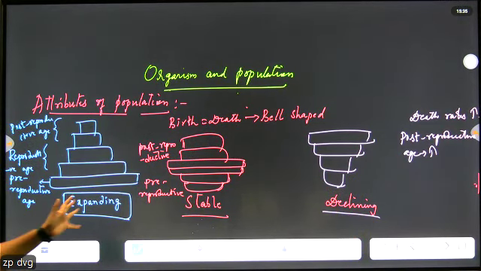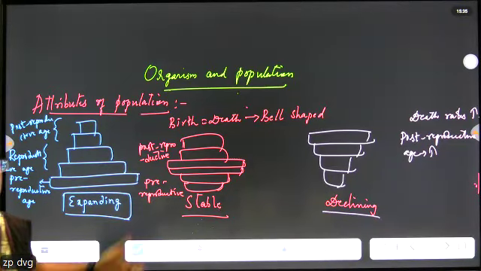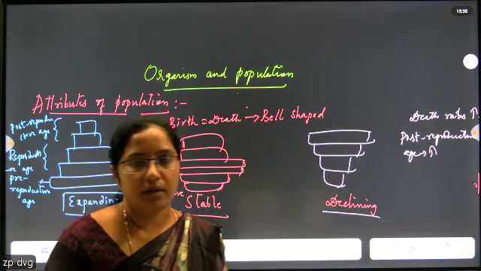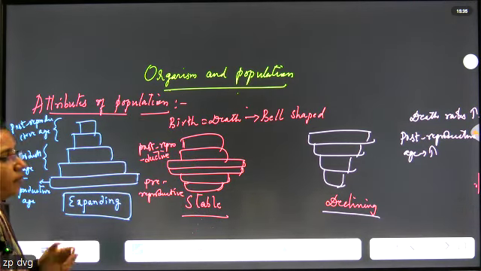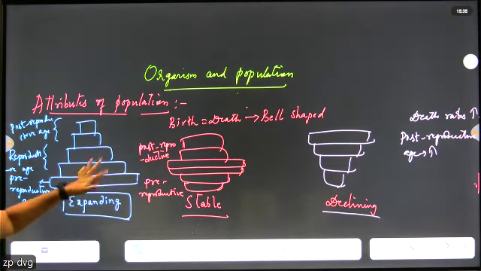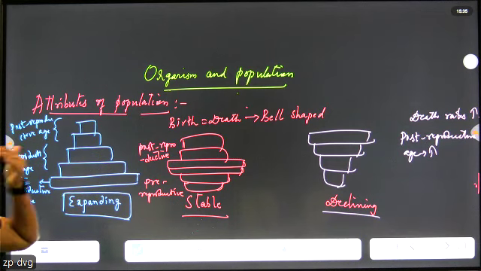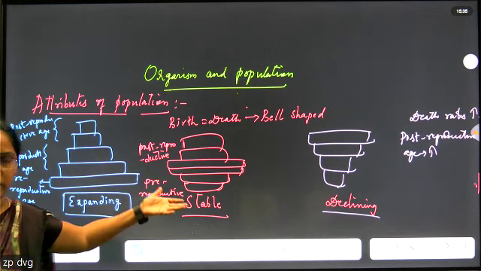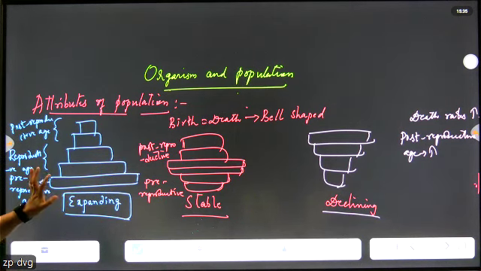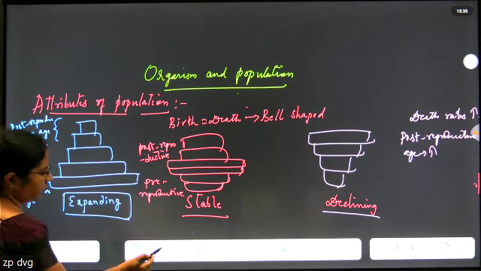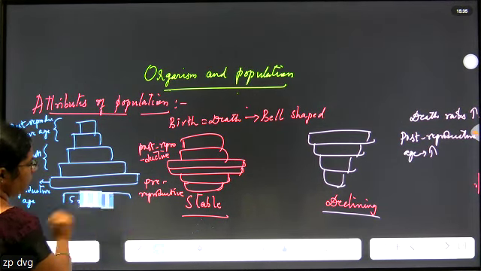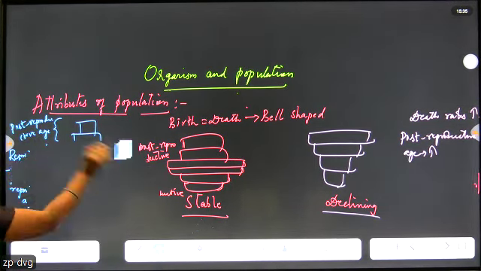So these are the three important graphical representations which can explain the age composition, and also tell which type of people are more in a country, whether it is an increasing population rate country, or decreasing, or it may be stable. Such ideas we can get from the attributes of population. So these are the different attributes which come under the population. We can move further.